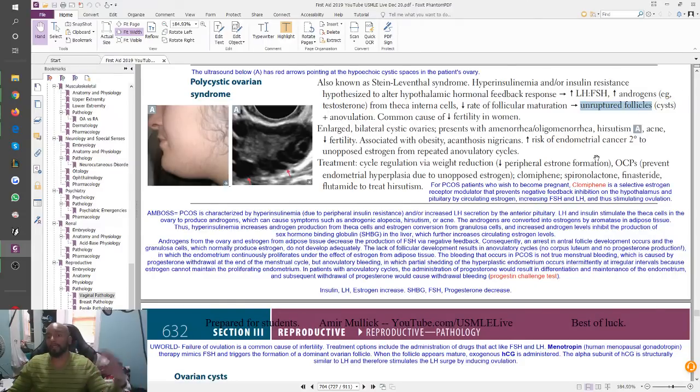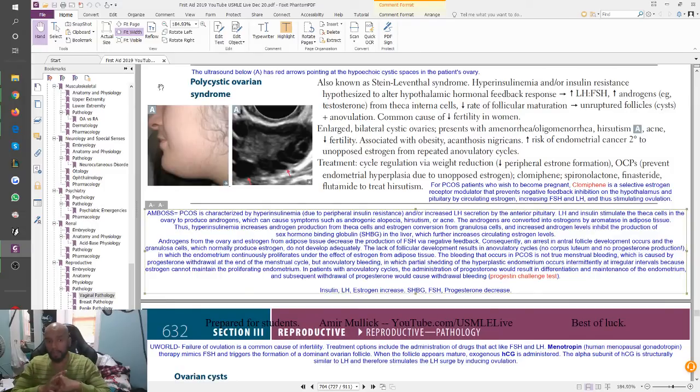Clomiphene is going to increase the amount of FSH and LH that this patient is releasing, and it's that FSH with the LH surge, of course, that's going to allow stimulation of ovulation. And of course, ovulation is how you get pregnant. At the bottom, I have this extra note from Amboss, which talks about a couple other things that you really need to know, and it really puts everything into good perspective. So I'm going to read that too because it's very important for the total understanding of PCOS.